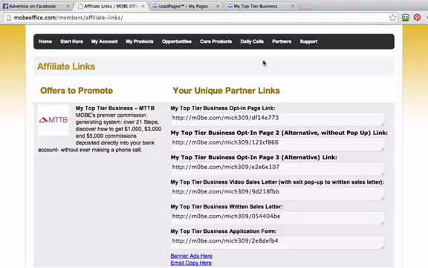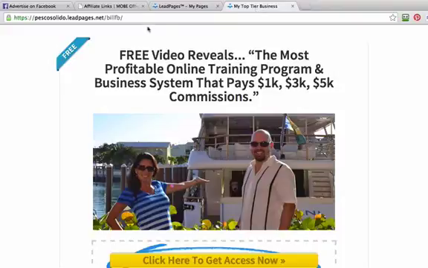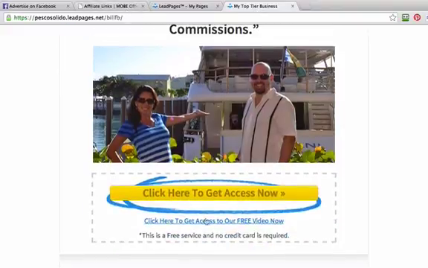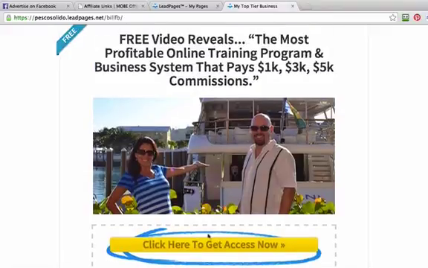So one of the advantages of creating your own capture pages like this is you can integrate your autoresponder to these capture pages, so when somebody opts in, the email address and the name goes straight into your email account, so they become a subscriber of yours and you're free to promote whatever you want to that person.